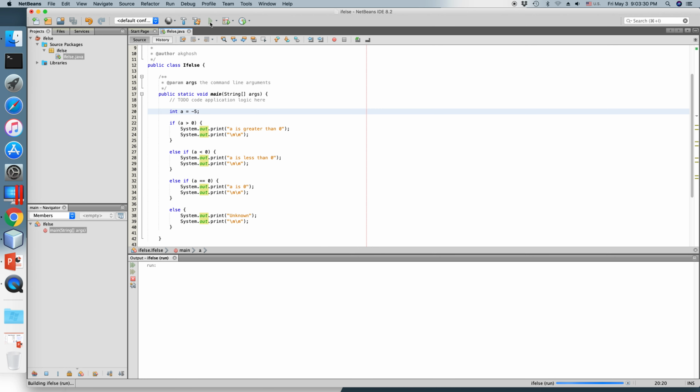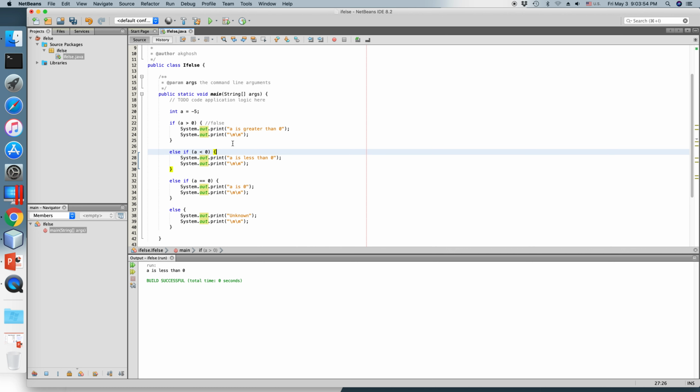we are seeing that here it is written a is less than 0, because the program is checking this condition first, and this condition returns false because a is clearly not greater than 0. So as this is false, the program will go on and check the next one, and this condition is true.